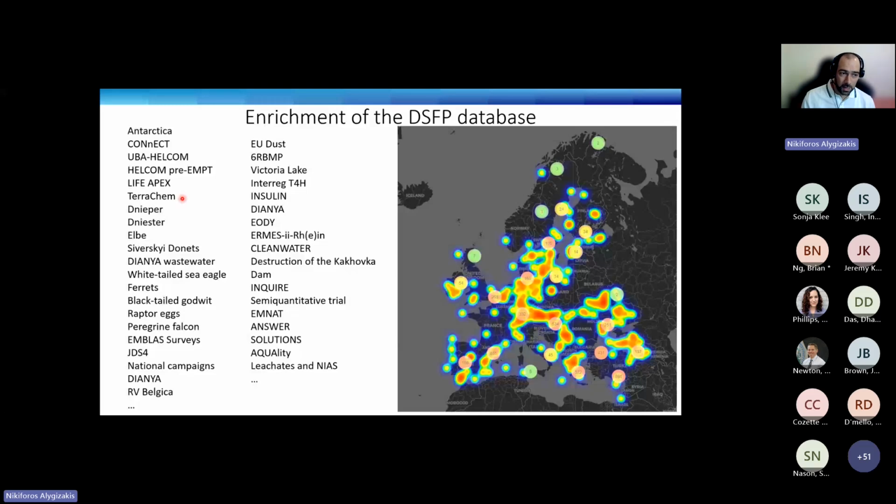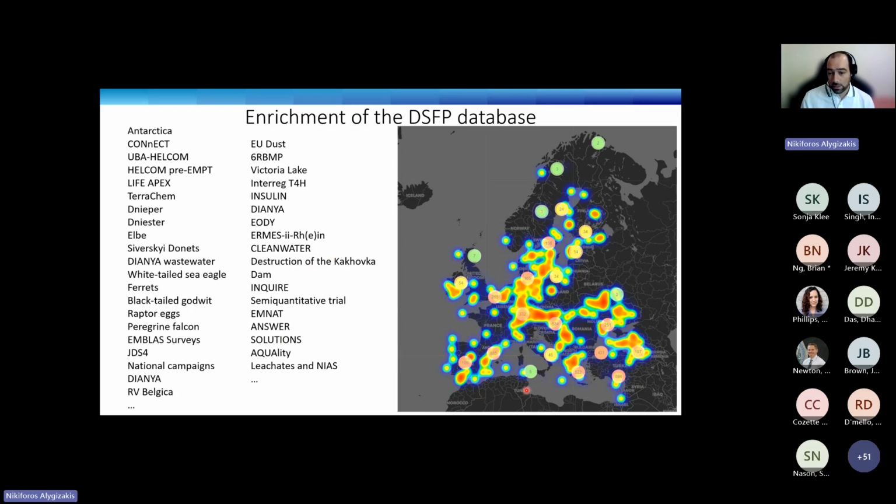Terrachem similarly gives information on top predators and their prey. We have many pan-European monitoring campaigns taking place in major European rivers: Dniester, Dnieper, Elbe, Joint Danube Survey. And there are many other projects like Solutions, Aquality, Answer, Inquire, Clean Water. All of these are contributors.